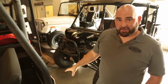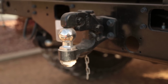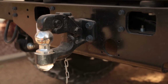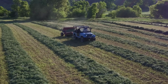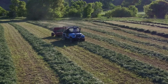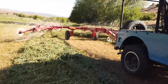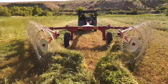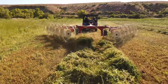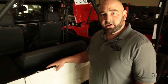The towing capacity of the Roxor is another great feature, where a lot of these other side-by-sides are going to be running anywhere around 1,500 pounds on a tow rating. The Roxor, because of its frame and its drivetrain or whatnot, will actually tow for about 4,000 pounds. So you can tow your trailers, bales of hay, water tanks, fertilizers, whatever you want. We have a lot of different applications with that. I have a lot of people that even tow their personal watercraft out to the lake.